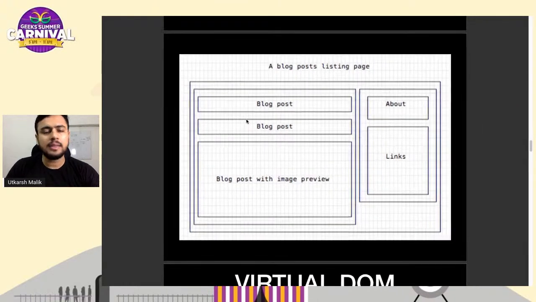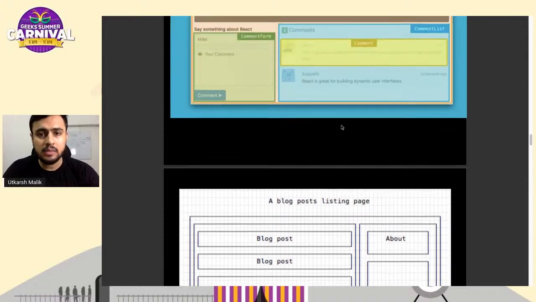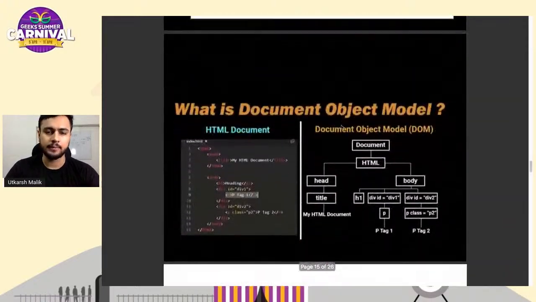So this is a typical web page. There are different boxes. Every box is what? A component. This is a big box. Now we have two blog posts. Two blog posts means two blog components. Ideally, behind the scenes, there will be a single component which is being reused twice. So React allowed us to use the concept of components, which allows us to reuse components, just like we can call functions with different data, or arguments. Similarly, we can reuse React components. So these are the things that were easy to use when it comes to React.